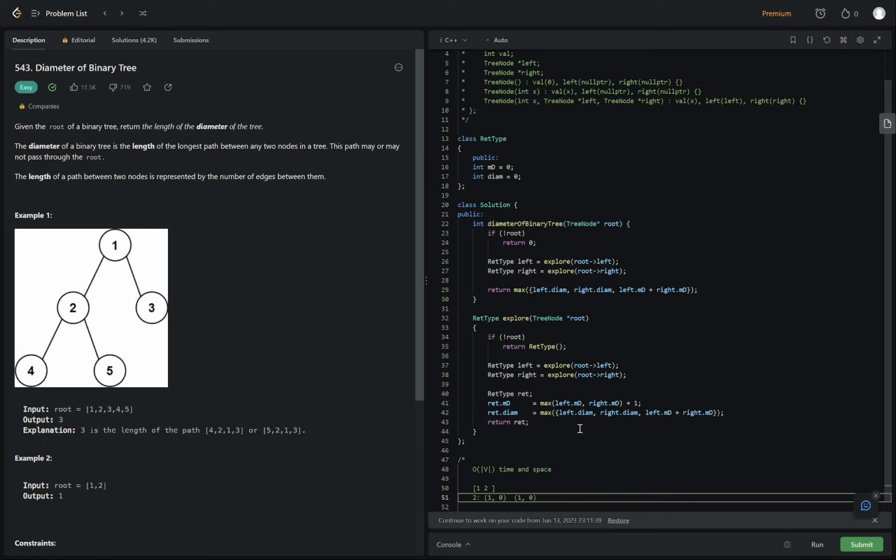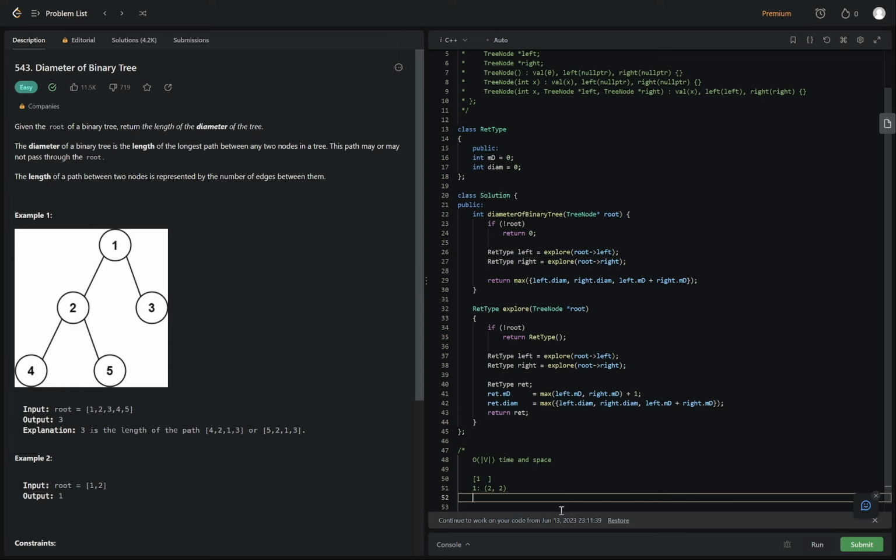Yeah, so it's going to return a diameter of 0 and a max depth of 2 from this 2 node. So we're going to pop that off. We're going to go back to 1. So 1 has now got 2's from its left child. So now we descend into the right child. So here, we're at 3.